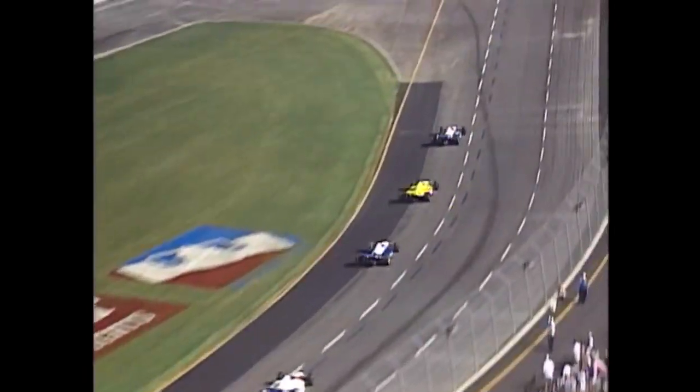Very close, obviously, between Stewart and Boat. That was Tice Carlson, who we know has been into the pits for repairs. He didn't get up to speed, and that was a slow-mo replay. In real time, that thing was closer than it looks. So Tony Stewart looking at perhaps his first victory.